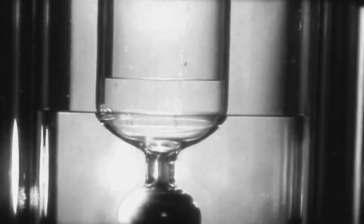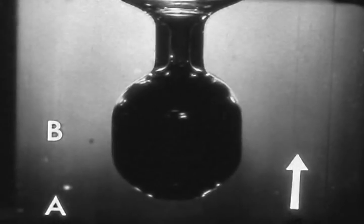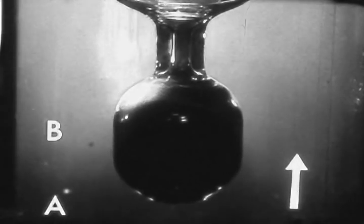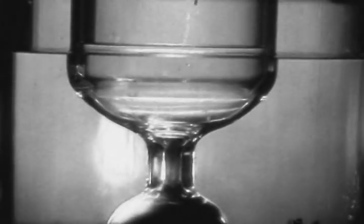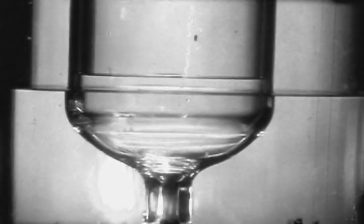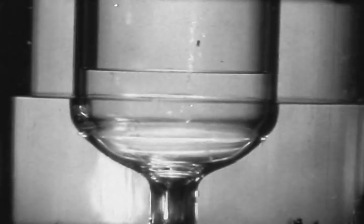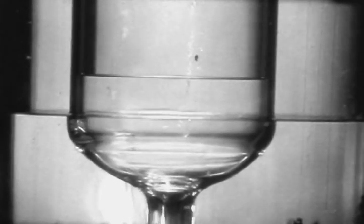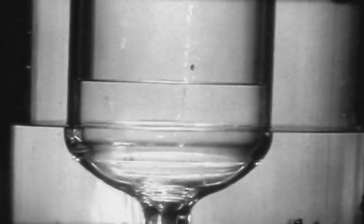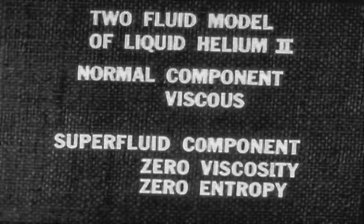The second fact is more significant. The superfluid flows spontaneously from A to B, from a cooler to a warmer place. Point A is in the cold liquid, but B is being heated with infrared rays. The second law of thermodynamics positively says that heat cannot, of itself, flow from a point of lower to a point of higher temperature. Knowing that the superfluid is flowing from a colder to a warmer spot, this means simply that it carries no heat, no thermal energy. Any internal energy it may still possess is no longer thermally available. To say it precisely, it has zero entropy.